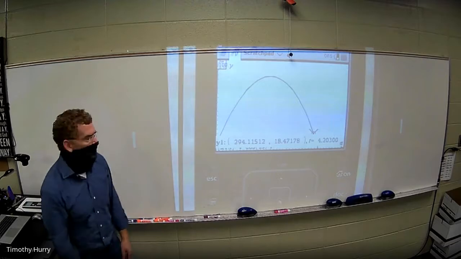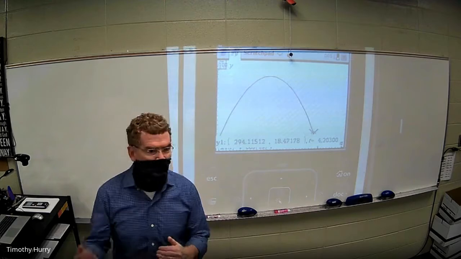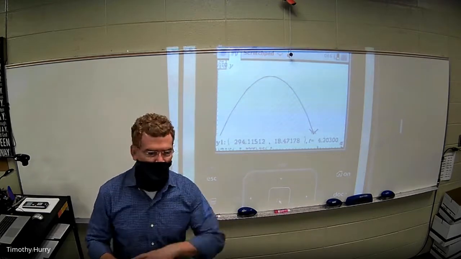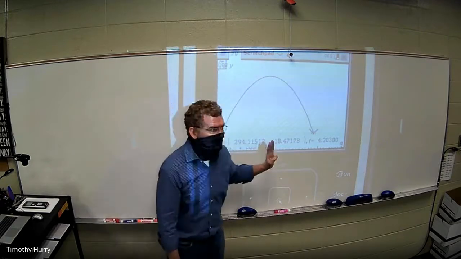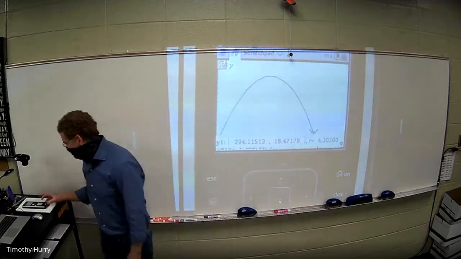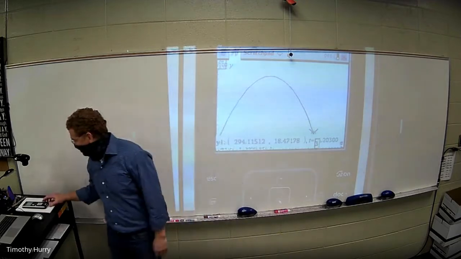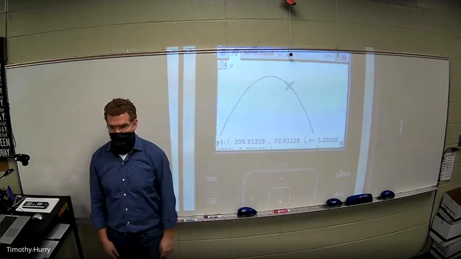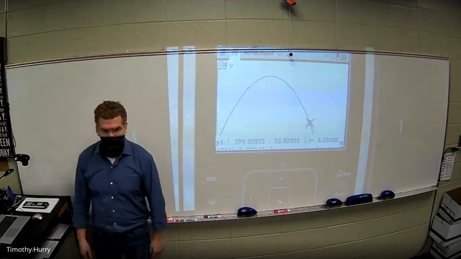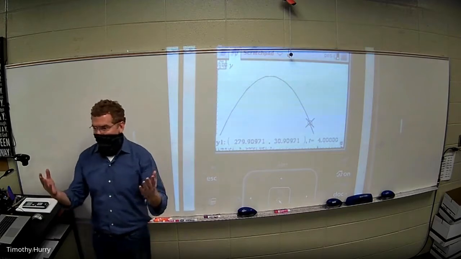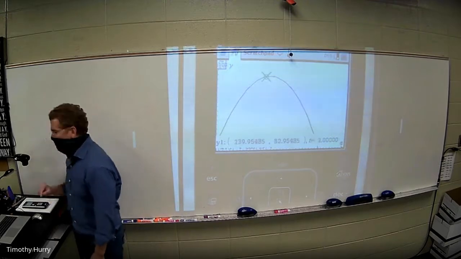So if I asked you a question like, and by the way, time is what you can enter to change this. It's not like a regular graph where you go trace and hit x equals 4 and it jumps to x equals 4. It's t that controls the behavior. So right here, if I wanted to know what happened at time 3, if I'm on trace, I can just enter 3. Notice you see it at the bottom? I enter a 3 right there and just hit enter. And it jumps to t equals 3. If I want to see where it is at 4, I enter 4. It jumps to where it is at 4. If I want to know how high it is in the very center, I go, well, it's not 4, it's not 3. Is it 2? I can get pretty close.